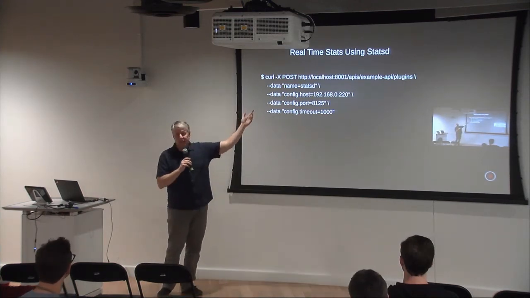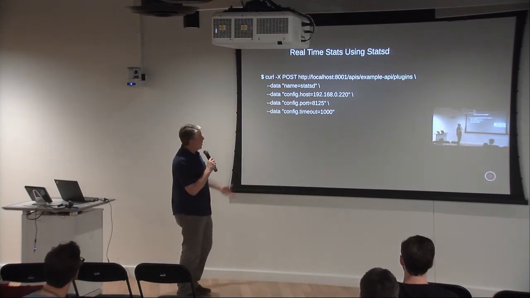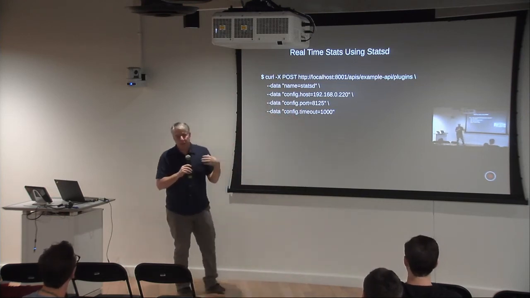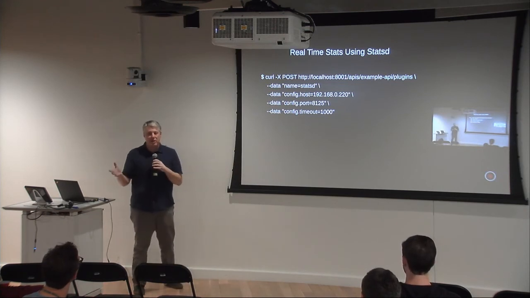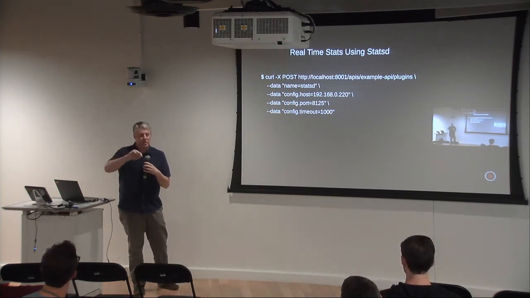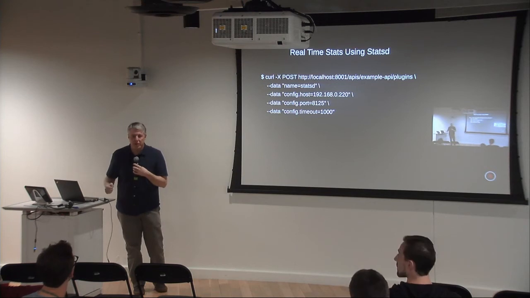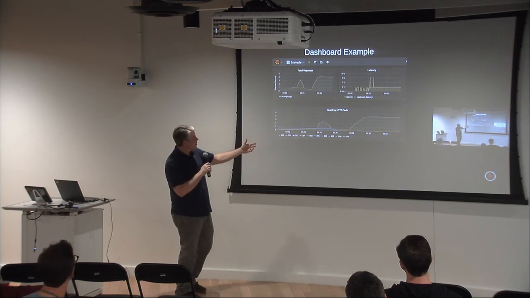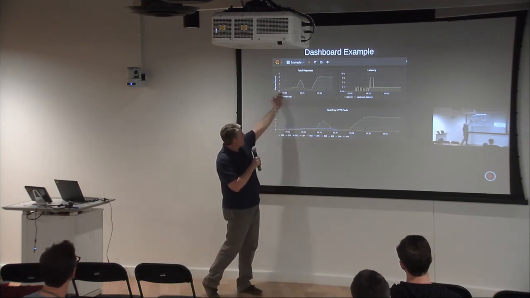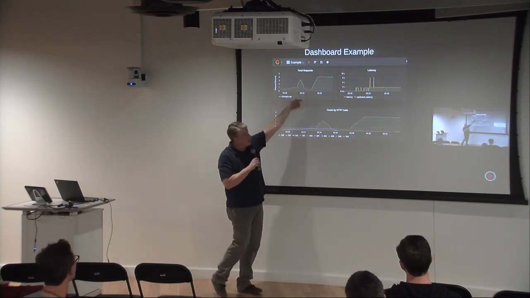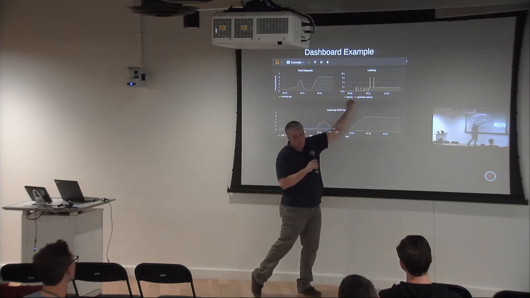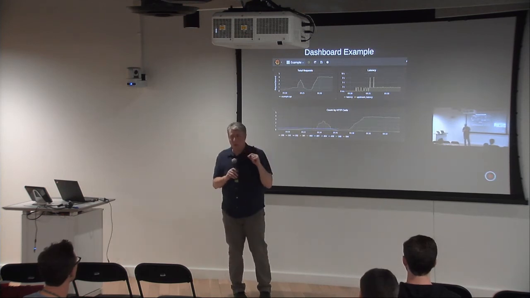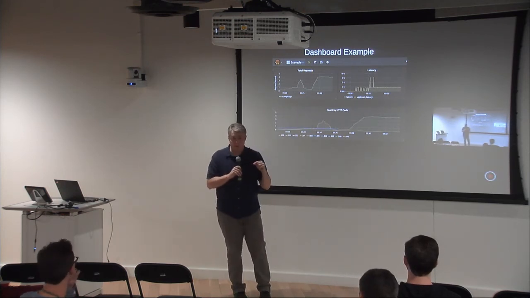So we use the statsd plugin. And we basically say, hey, this host, this port, start sending your statsd information. There's Datadog as well, but Datadog is just using statsd over the Datadog input. I haven't tried the others. This is an example of a dashboard. For the example API, you can see these are the total requests coming in. You have latency and upstream latency, so if you start to see a gap in this graph, you know that you have your Kong slowing down. You need to take a look at it and figure out what's going on.